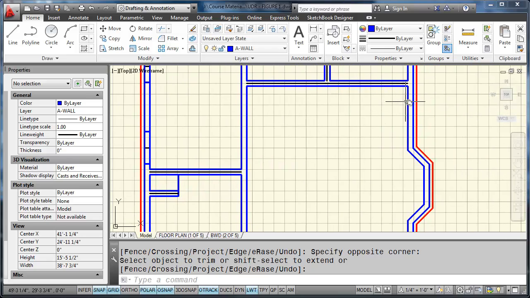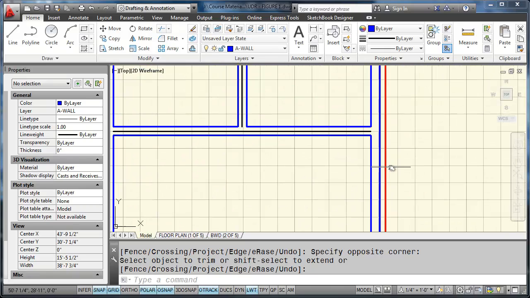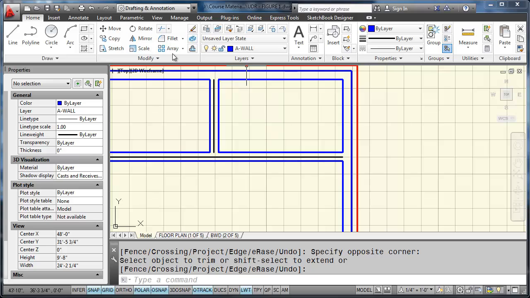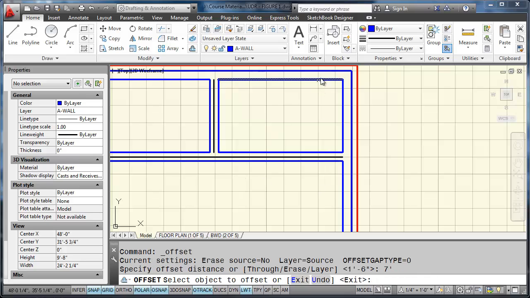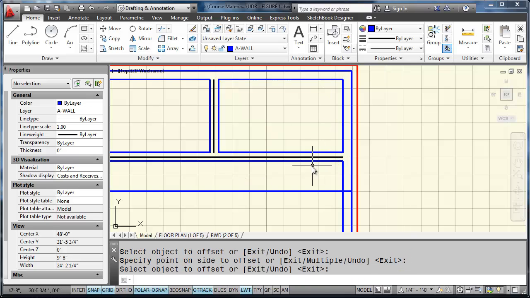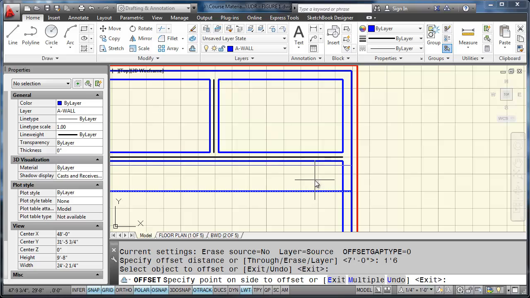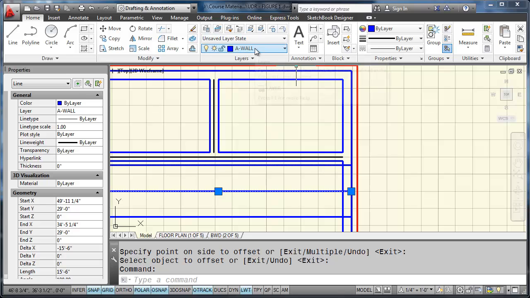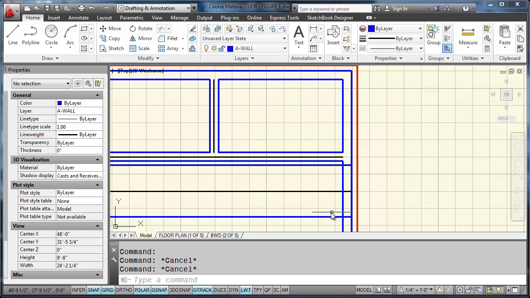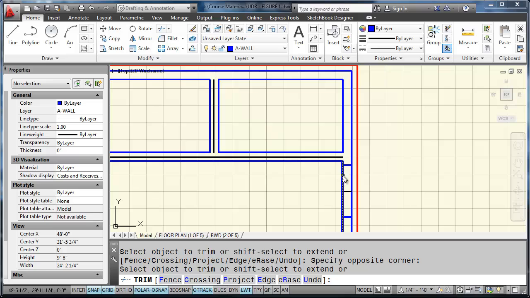We also have a door located over here, and then windows along the bottom. So let's locate this outside door. Same process. We'll do offset 7 feet. And then that center line has to be offset 1 foot 6 to each side. So we'll offset that line up and down, and then the center line can be moved to layer A wall non-plot. We can trim out the lines for now. I still have a lot more trimming to do, but this at least gets us started for what we need.